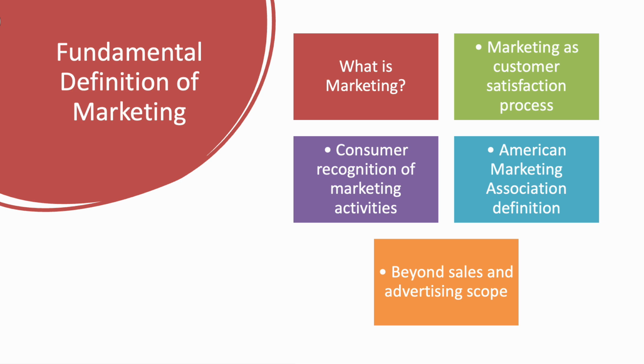Marketing is the activity, set of institutions, and processes for creating, communicating, delivering, and exchanging offerings that have value for customers, clients, partners, and society at large. This definition highlights marketing's broad scope, encompassing not just sales and advertising but also product development, pricing strategies, distribution channels, and customer service. Understanding this comprehensive view is essential for appreciating marketing's role in organizational success.